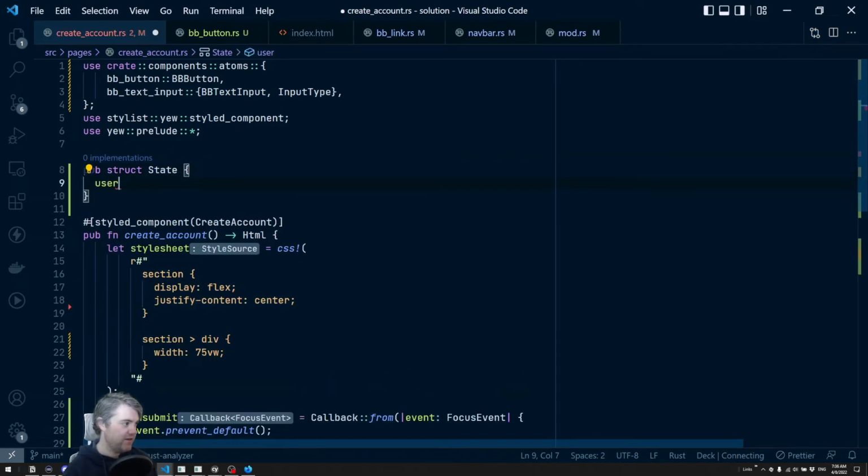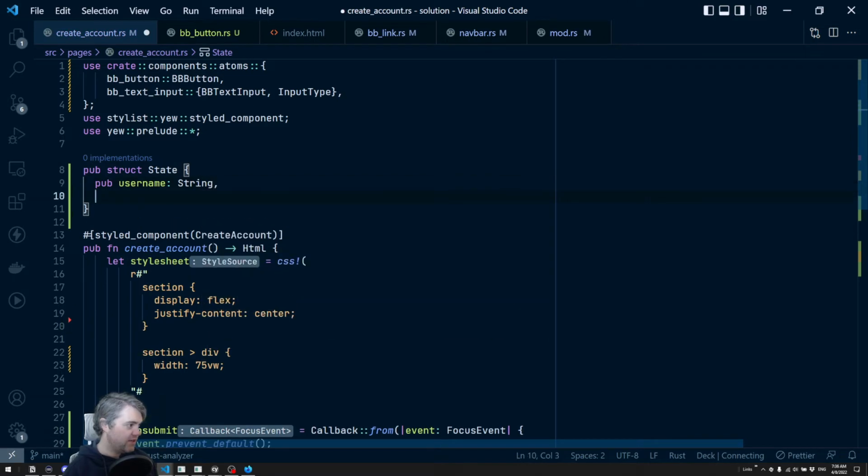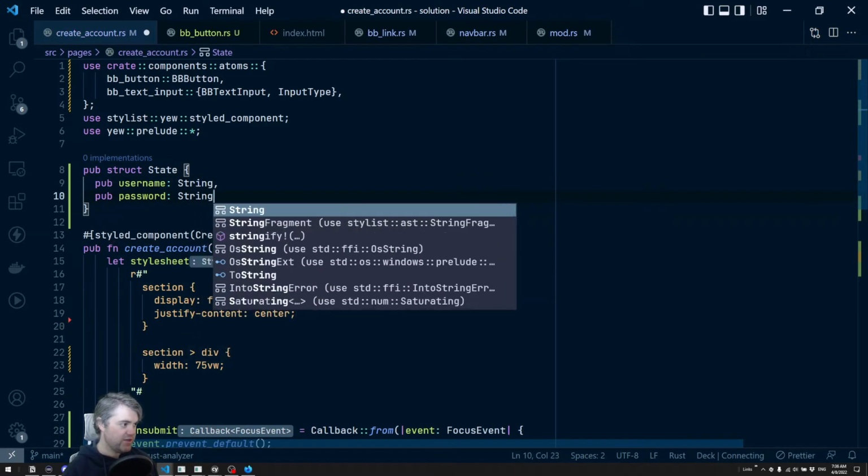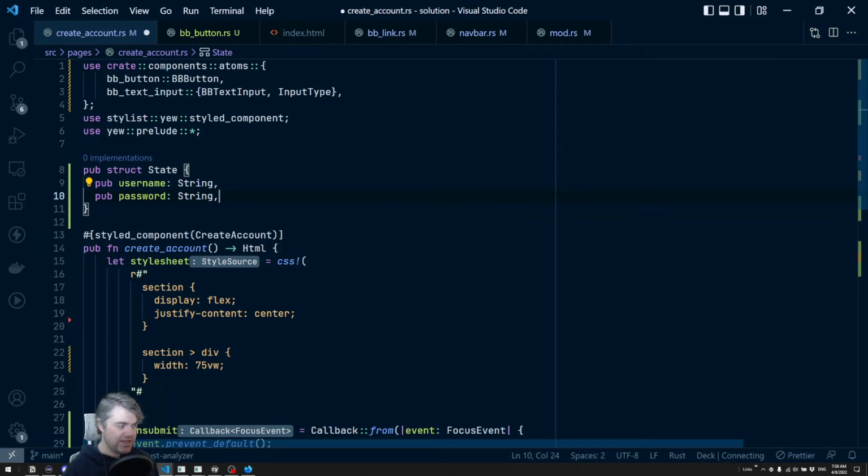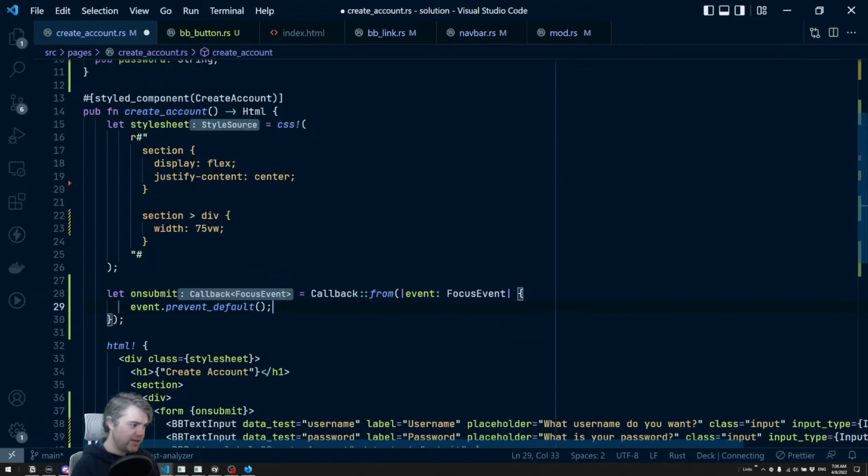And we're going to have username, which is going to be a string, and a pub password, which is going to be a string. We can have them set to a default of empty strings. I think that'll be fine. Can't remember exactly what we need to derive this as. Let's find out as soon as we do our use state and set the default.